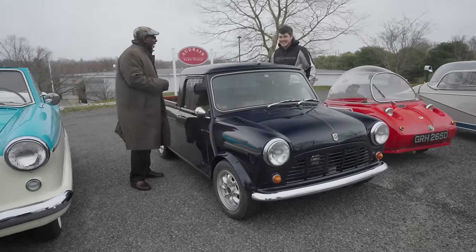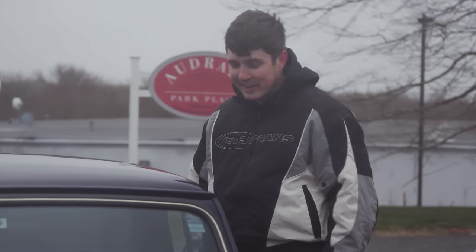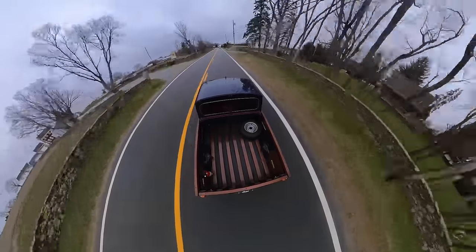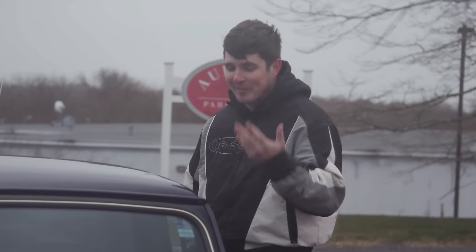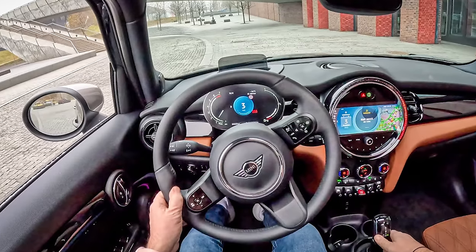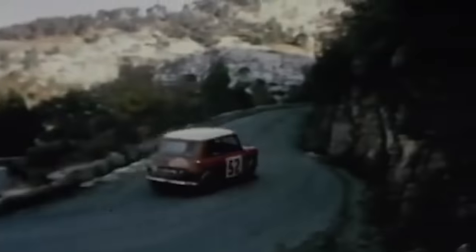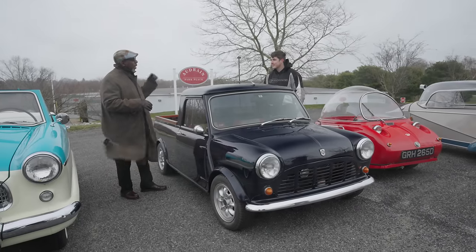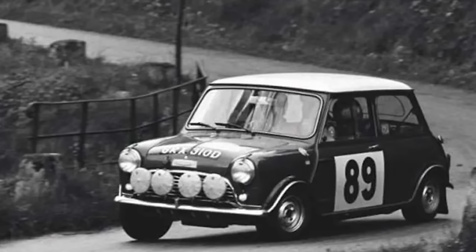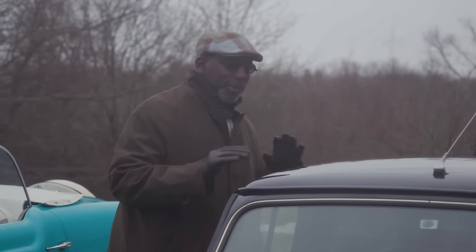It feels just like a go-kart — hilarious. It has honestly a lot of power for something so small, or it's just using the power very effectively because it weighs so little. The steering is so direct — it's really fun. You feel how small it truly is in the corners and it's a blast. The interior feels really pretty spacious for how small it actually is. I didn't think about the fact that the newer ones have all the modern tech, and it takes up a lot of space. This has nothing. And you talked about the way it handles — these were incredible race cars as well. It's wonderful to look at photographs of people racing these, cornering on three wheels. It's absolutely astonishing.